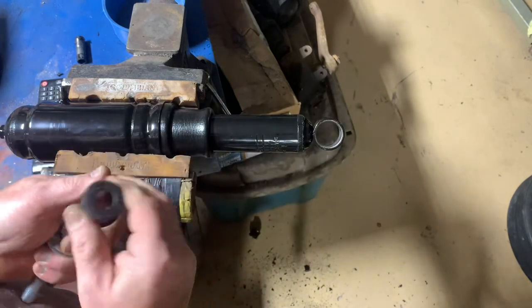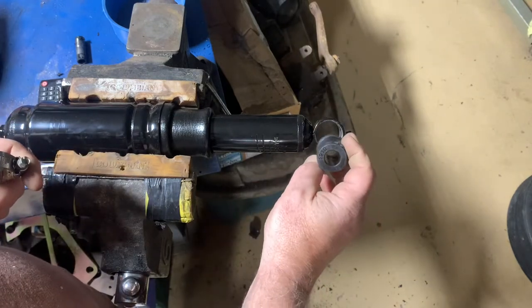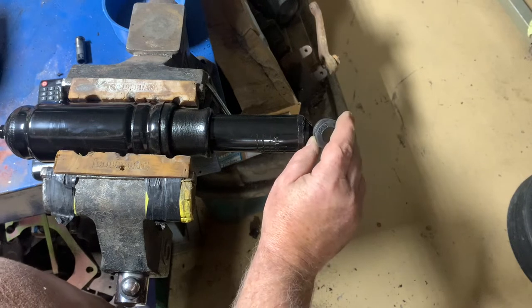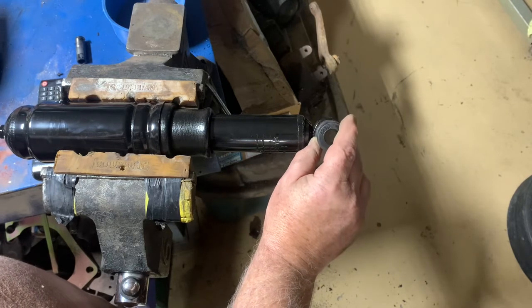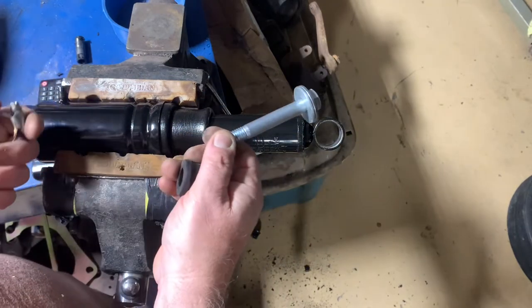This has to be pushed in. I have greased these things, I've gone at an angle, I've done everything I could think of. I've seen where guys have put them in a vice, put them in a press. But what I'm going to do is try to put them in a press that is made up of this bolt and these washers.